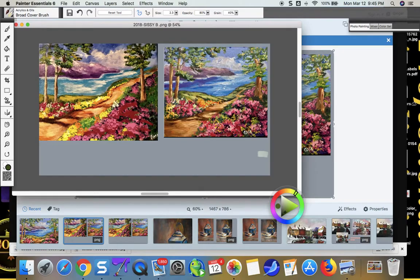Now I'm going to zoom back out. Now you see how we've got a sense of going down the path? More so than we had before. Maybe even make this a bit smaller than I have it there, like that. Okay, so now I've got a sense of distance.